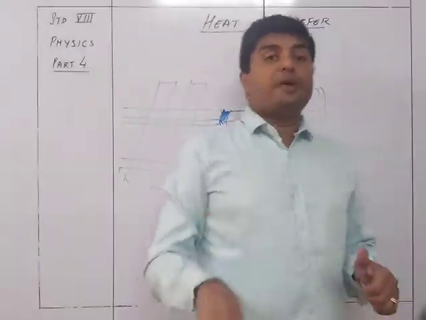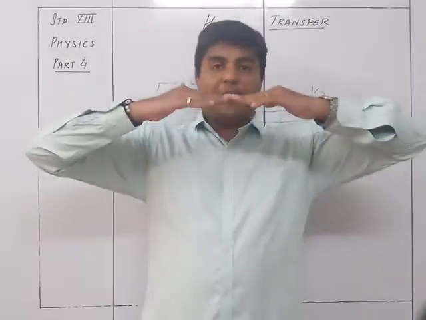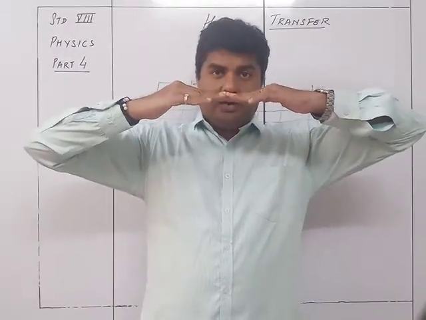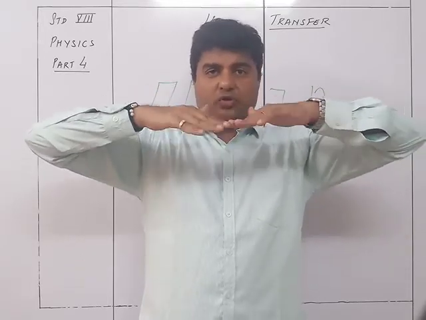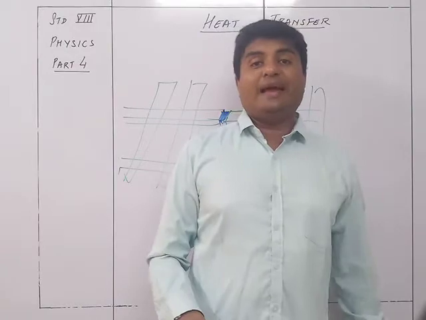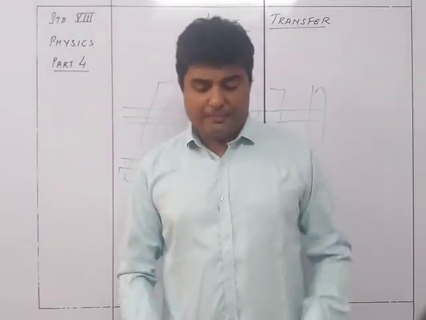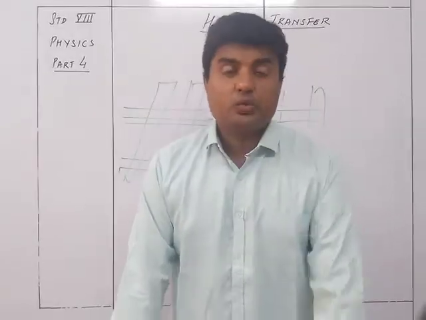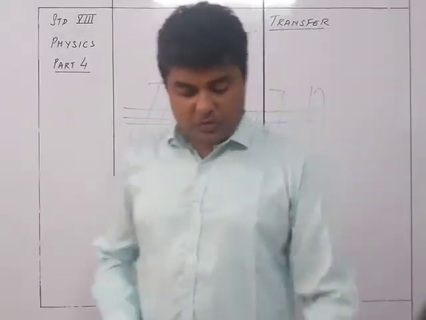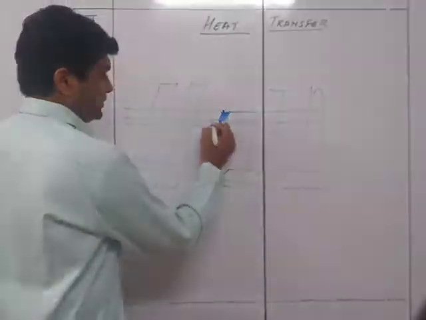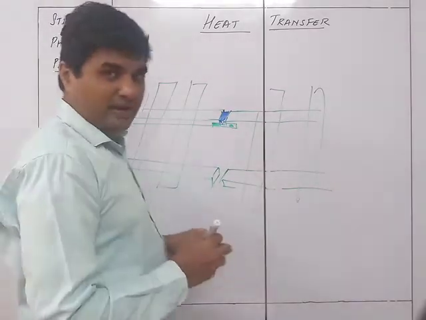But if this particular gap would not have been kept, then what would happen is that there will be expansion and the track instead will get bent. So it is going to bend like this because it's fixed to the ground, and there could be a derailment of the train. So that's why it's important that such a gap be placed between the two tracks, and there is a fish plate in between these two. So there is a fish plate over here which is bolting the two together, okay, so that they are not getting distorted.